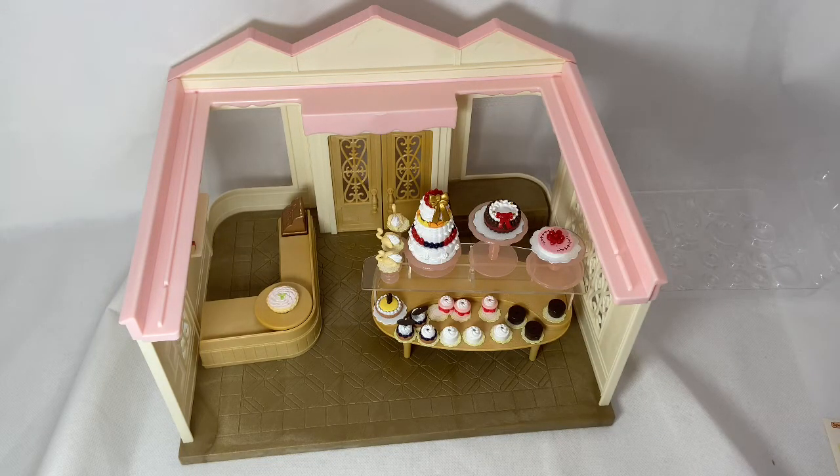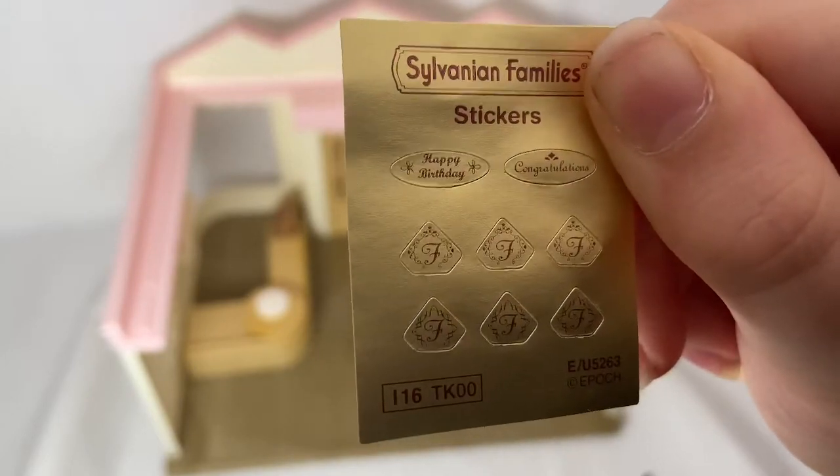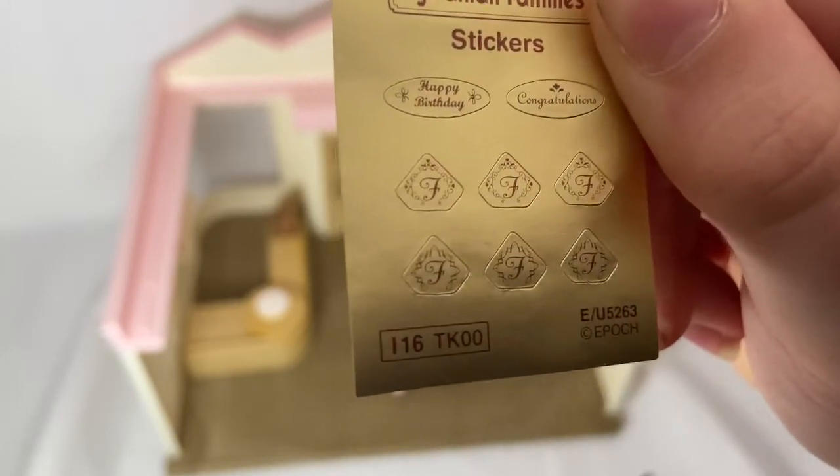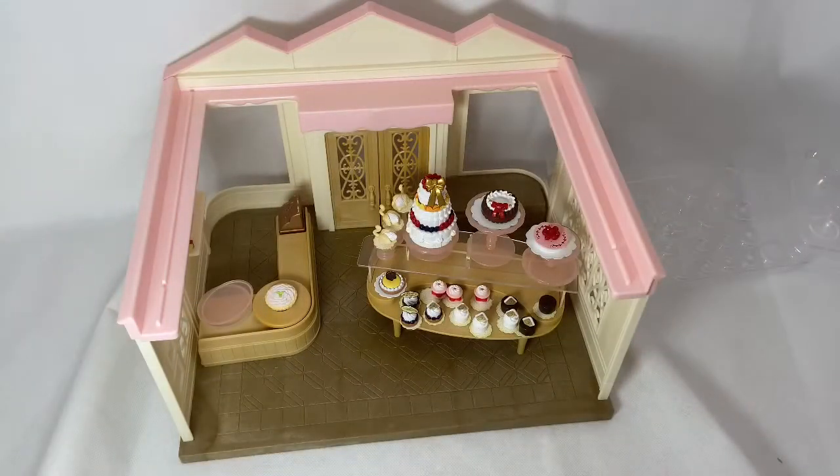Okay, I think I'm gonna do it off camera, because it's just going to be easier and too long. I'll show you once the stickers are on them. So stickers say things like happy birthday, congratulations, and then just some nice designs. Okay, so as you guys can see, all the gold little bits are in them. One says happy birthday, congratulations, and then the others just have designs on them. They look really cute.